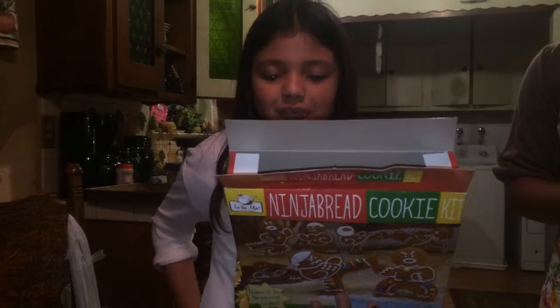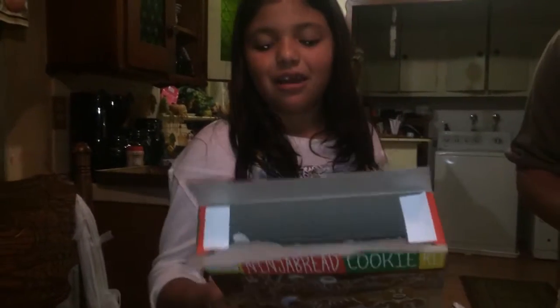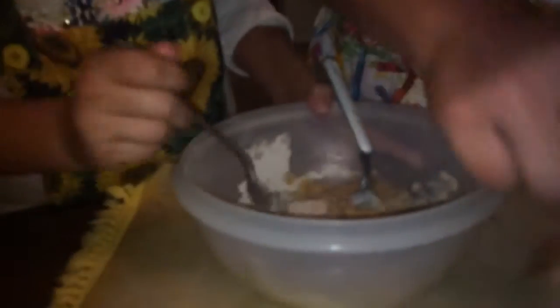We need 1 tablespoon plus 1 teaspoon of water. We already poured in the water, so now we're mixing it.